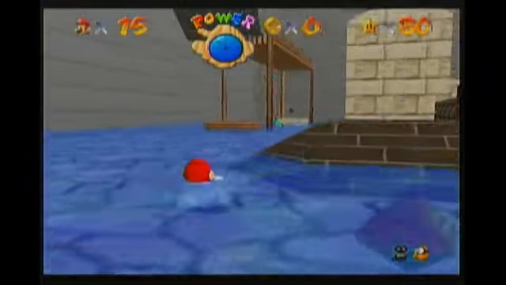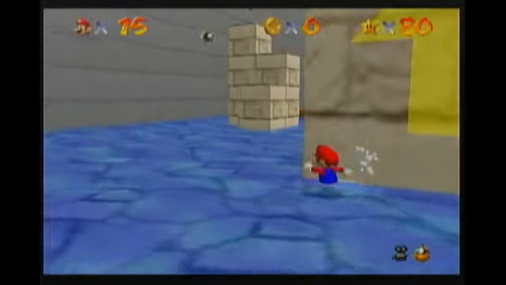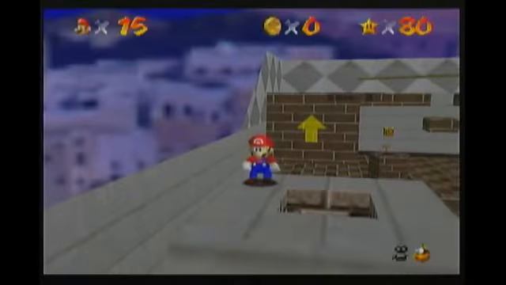So there are a couple ways to get to the underwater city, which is nice. You can either use the cannon, which is what I'm gonna do, or you can jump into the painting at the highest point, and then the water level will be at its highest point, and then you can just enter like that.